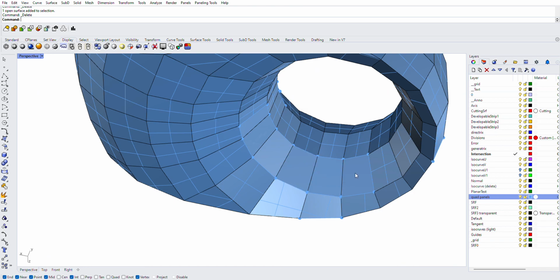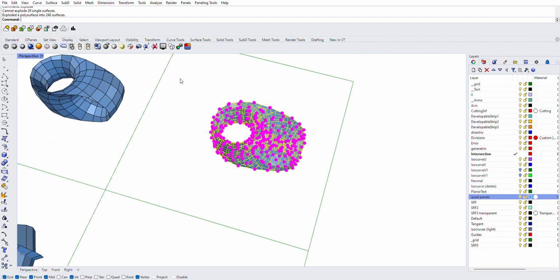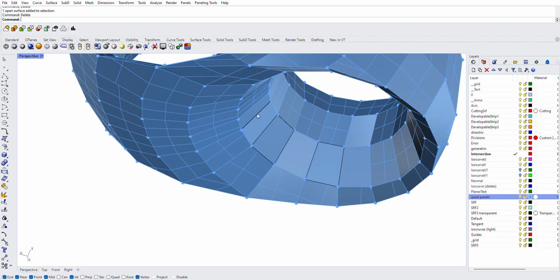If I had done the mirroring incorrectly, I would end up with naked edges because things wouldn't join correctly. But you can see I'm actually still getting duplicates, so it was sort of not the best move on my part.